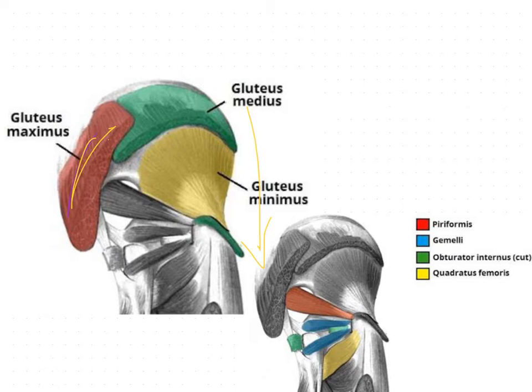So from above downwards, below the gluteus maximus, the first one is gluteus medius, and then deep to the gluteus medius we can find gluteus minimus muscle, and then the piriformis muscle. Here in this picture we can see the piriformis muscle, and then the superior gemellus. Below this one we can find the tendon of obturator internus, and then the inferior gemellus. After that we can find the quadratus femoris muscle, and also adductor magnus and the origin of hamstrings. So these are the muscles which are present below the gluteus maximus muscle.